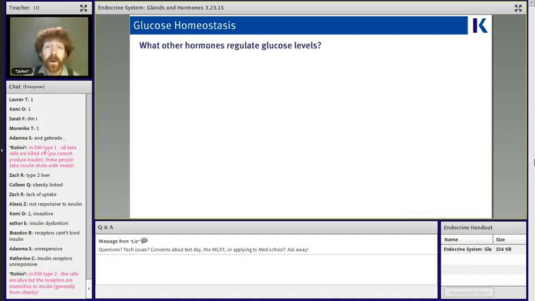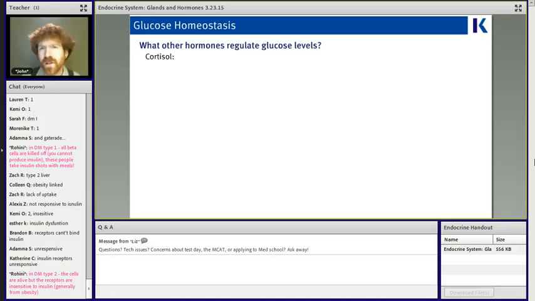All right, so do be aware of diabetes. That does show up quite a bit. Remember, that's just diabetes mellitus. There are other types of diabetes, namely insipidus is the one we talk about, and we'll actually get into that later on when we get back into the adrenals. All right, so first, though, let's talk about hormones that relate to glucose levels other than insulin and glucagon.